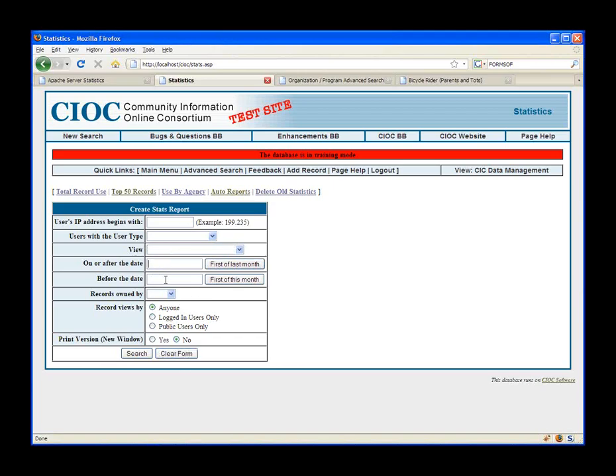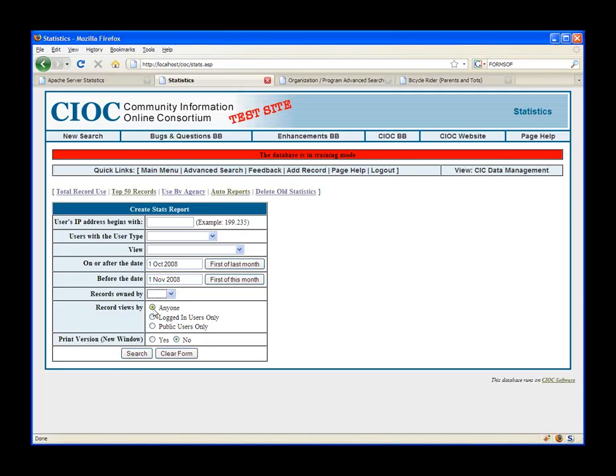Besides the view, you can also specify a date range. So the default buttons allow you to do the previous month's worth of statistics. And you can limit it to records owned by a particular agency. And you can specify whether it's viewed by anyone, only staff, or logged-in users, or only public. You can also specify whether you want it to be in a print version.